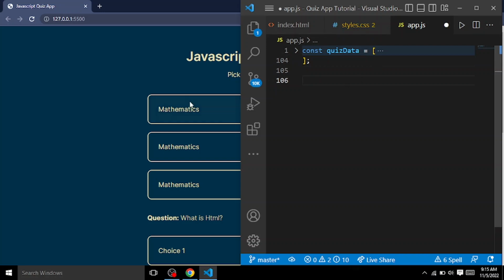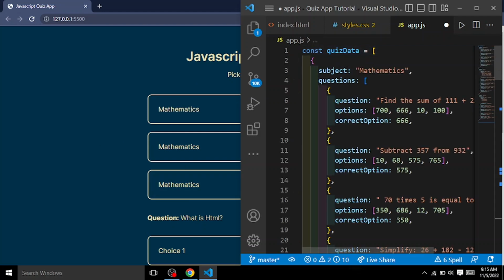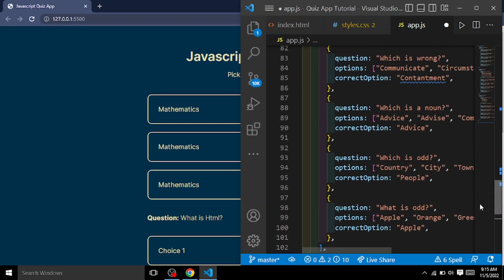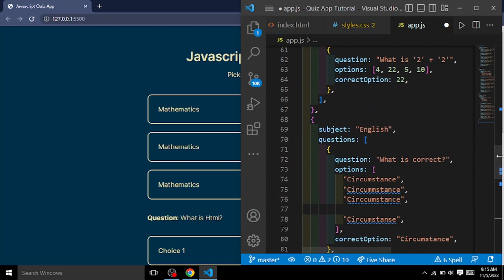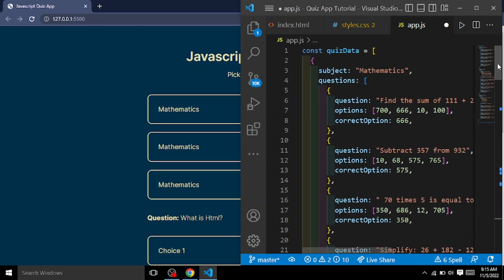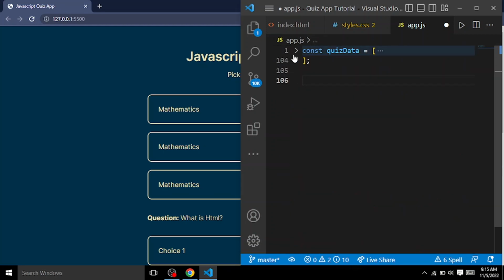So the first thing we're going to be working on is the subjects. I want to get all these subjects in the array from the data. I just don't want to add it to the index.html file. What if it changes? What if I decide to add maybe physics or any other subject to it? So I'll have to be changing it in the index.html file again. So we're going to do it dynamically.